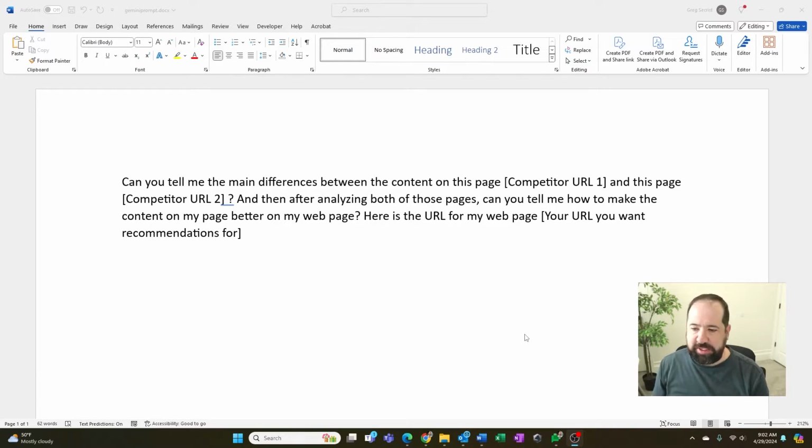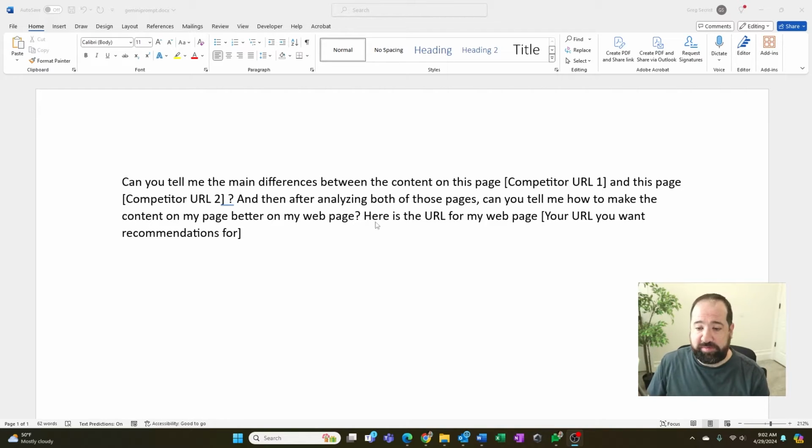Okay, so this is the prompt that we're going to use, and this prompt only is going to work if we're using Google Gemini. If you put this into ChatGPT, this whole thing I'm explaining to you is not going to work. And the reason why is because Gemini is connected to Google's brain. And we care what Google thinks about our content, not what ChatGPT thinks about our content.